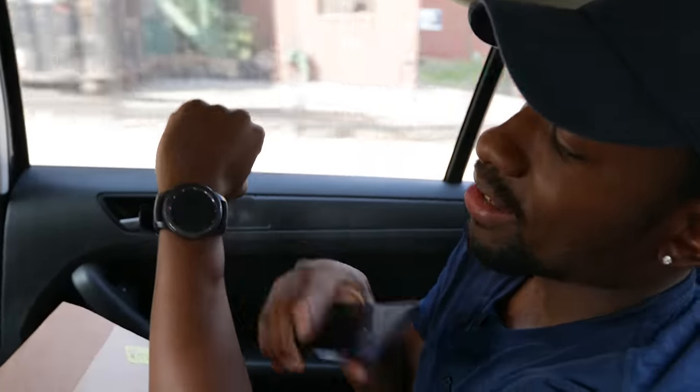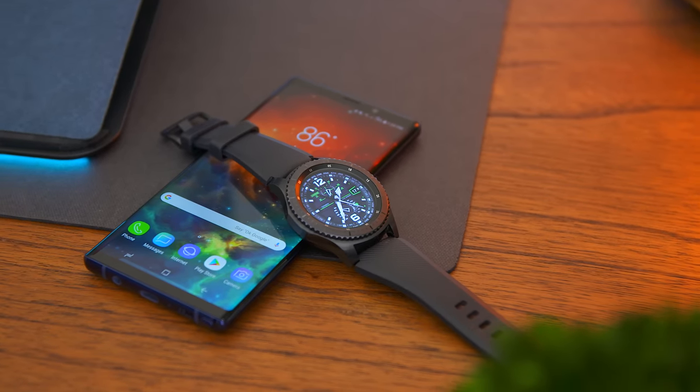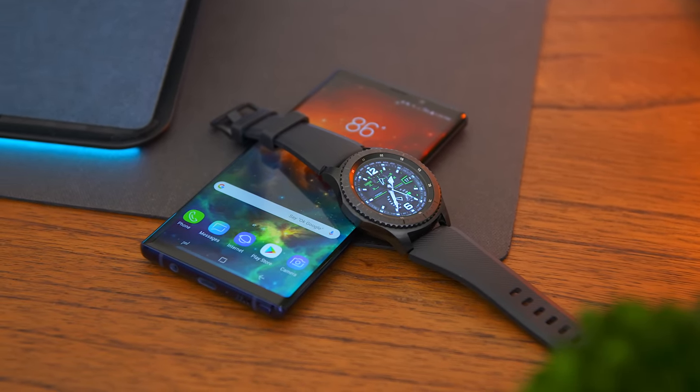You guys might notice I've got the Gear S3 here — I love this watch. The new Gear Watch looks pretty interesting, but the Gear S3 I'm a huge fan of. I even used it with my iPhone for a long period of time, but the find-my-phone feature was so critical that I needed to switch back to the Apple Watch. It feels good to have the Gear S3 back though — such a good device to have if you own a Galaxy phone.